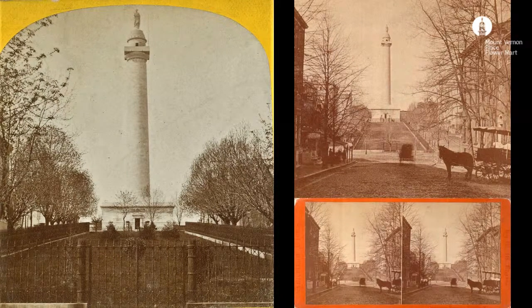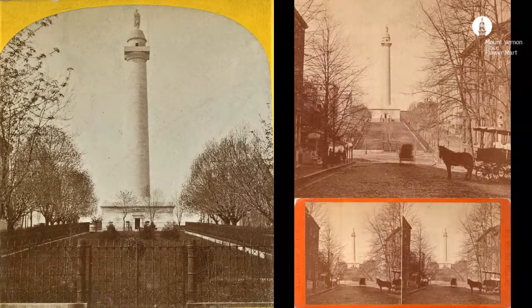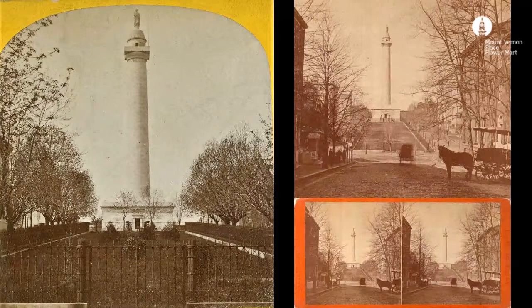surrounded the square. Interestingly, McHenry Howard, who I'll mention a couple times, he was one of the children of Charles Howard and was born in that house there and grew up. He mentioned in a recollection in the early 20th century, around 1917, that this was something they kind of realized as these trees grew up, that they were blocking these views of the monument, and that is something that was changed over time. So it's interesting.